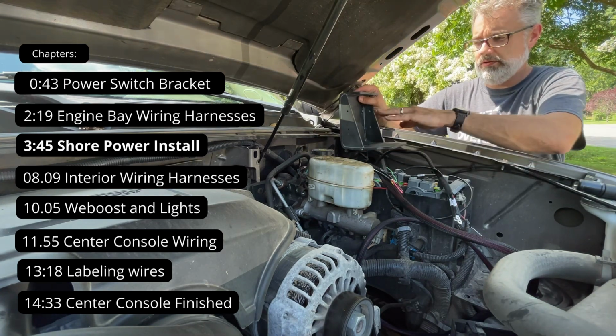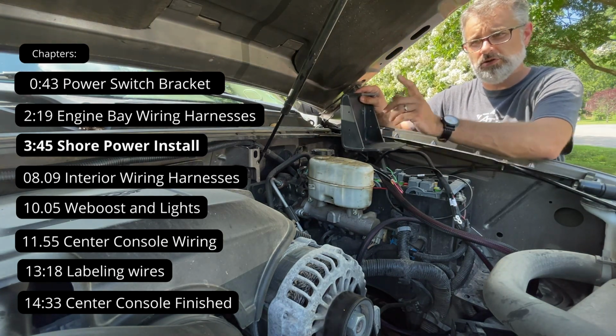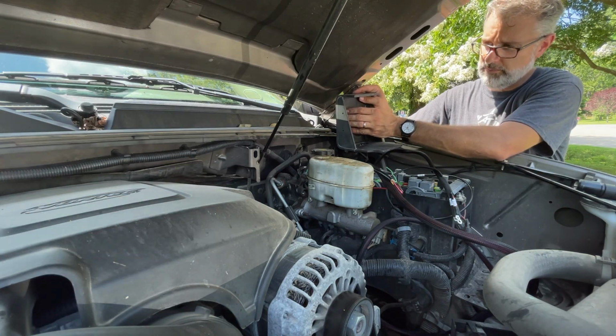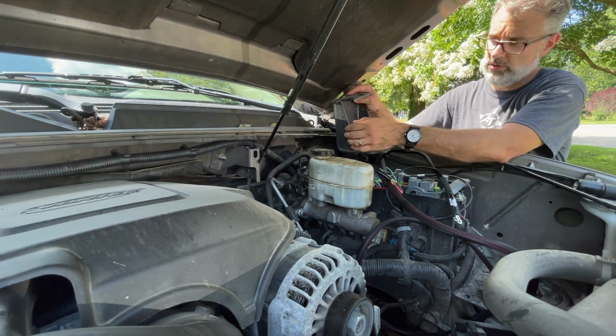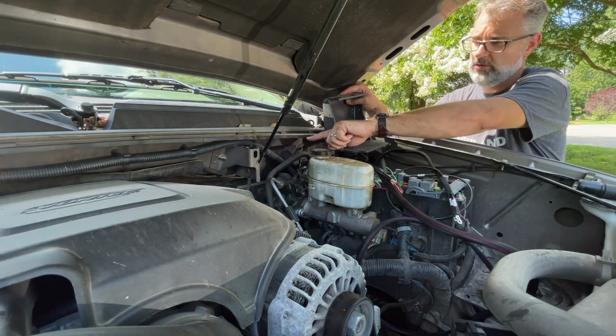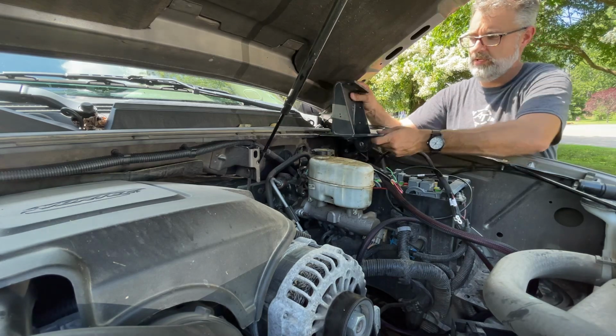We're going to have a NOCO battery charger here that's going to go over to the main battery. And then the Garmin power switch is actually going to mount right here. And then right on the side here, we're going to put our Anderson connector for the solar panel, because that wiring is going to be running along the firewall here and coming straight down.